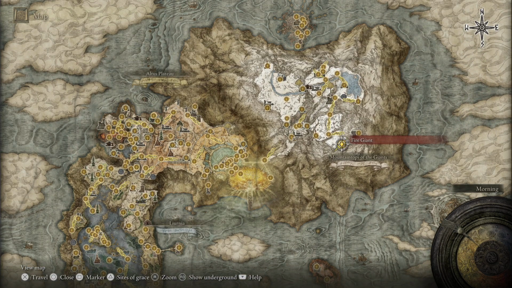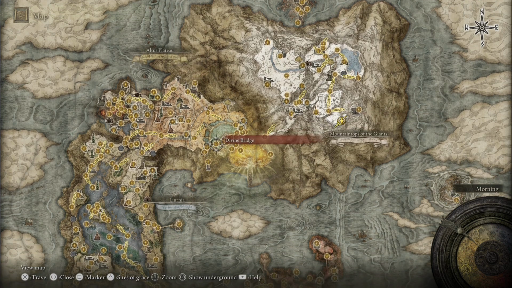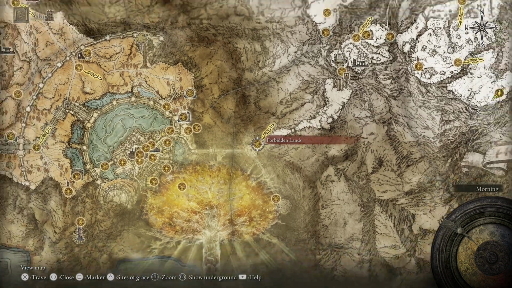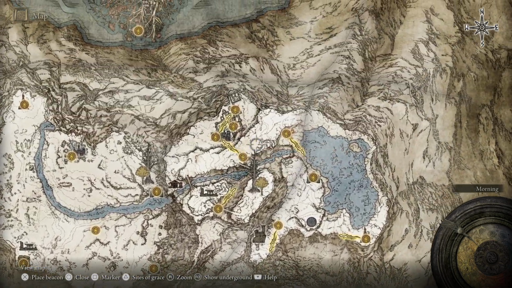Instead then, what you actually need to do to get over here is you need to have defeated the fire giant. This does involve quite a lot of the game being done. This is an end game zone after all. I don't need to walk you through all of that. Just bear in mind that you will need to have passed through the capital Leyndell, and then you'll need to be working your way around a lot of the snow area.